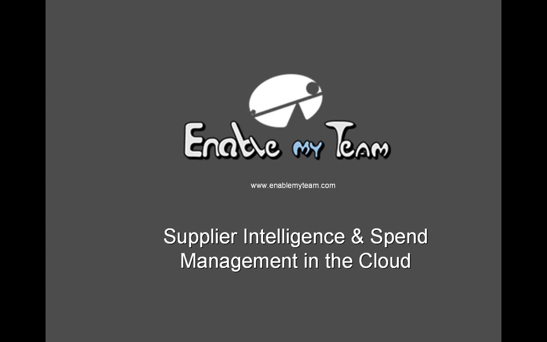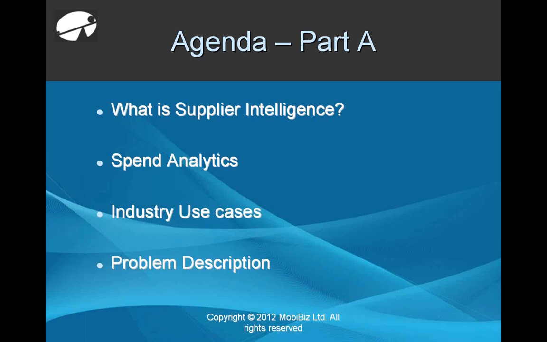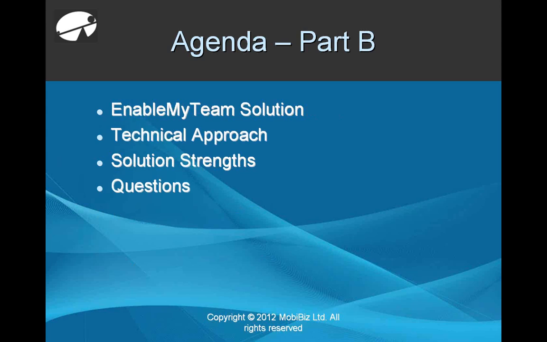I'm going to be talking about supplier intelligence and spend management in construction today. So we'll go over what supplier intelligence and spend analytics mean. We'll then go into some industry use cases, how it applies to construction, and define the problem we're trying to solve. Then we'll go into what approach EnableMyTeam has taken to solve this problem. We'll go into some technical details, solution strengths, and then we'll have a Q&A session in the last 10 minutes.